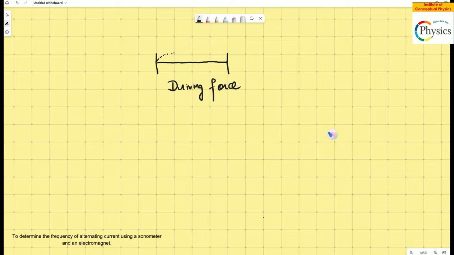What will happen is that this wire will vibrate, right? Because you plucked it. Vibrate, it will definitely, no doubt about it. The problem is this vibration will be a very ordinary type of vibration, and it's a vibration of the wire itself. So you can pluck it wherever you want to, and you will get some vibration, and that vibration will result in some frequency, right? So any vibration has a frequency associated with it. That is not a problem. So whatever vibration is happening at a frequency, we call that frequency the natural frequency of the wire, of the material of the wire.